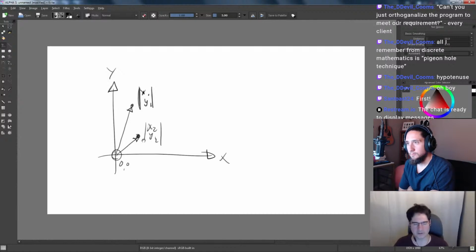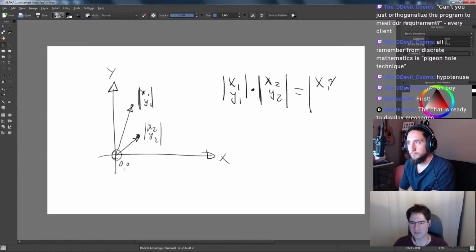Now, if I want to multiply these two vectors together, you might say, well, why don't you just do the exact same thing you did before with addition? If I want to have x sub 1, y sub 1 times, which we don't actually know what that is yet, I'm just going to write it, x sub 2, y sub 2, then why don't you just do exactly what you did before and do it to each component?